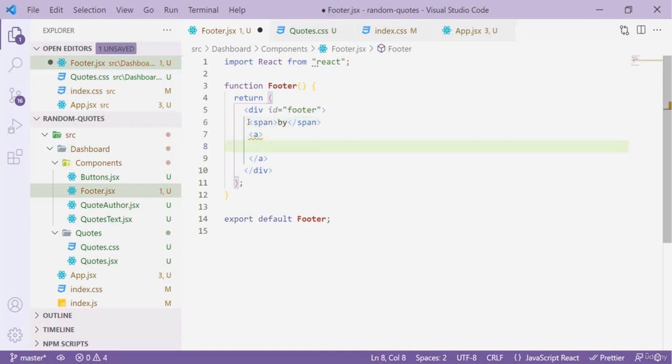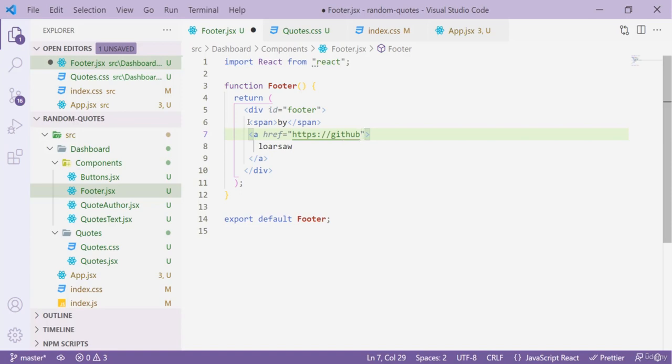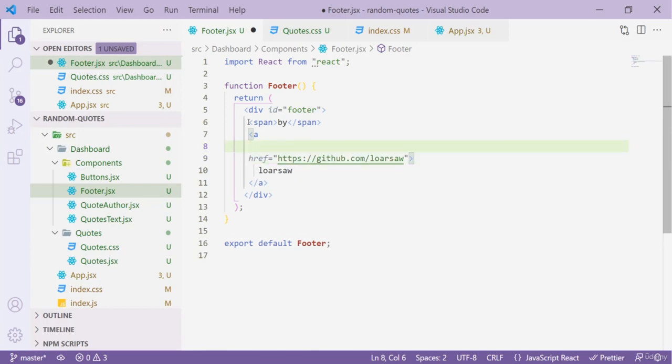Now this anchor tag is going to hold my GitHub's name, so let's just give it my GitHub's name, and after this we're going to give it an href, which is going to have the link to my GitHub ID. Feel free to give it yours, and we'll give it my GitHub ID. Alright, so here's my name. Now we have added GitHub. There are some other attributes that we need to add to it, like rel, which is going to be noopener noreferrer.